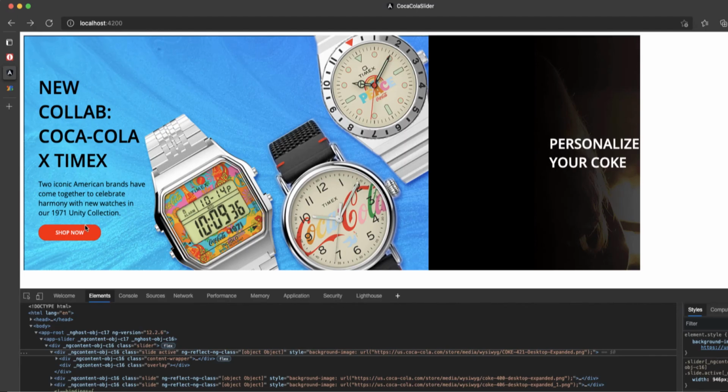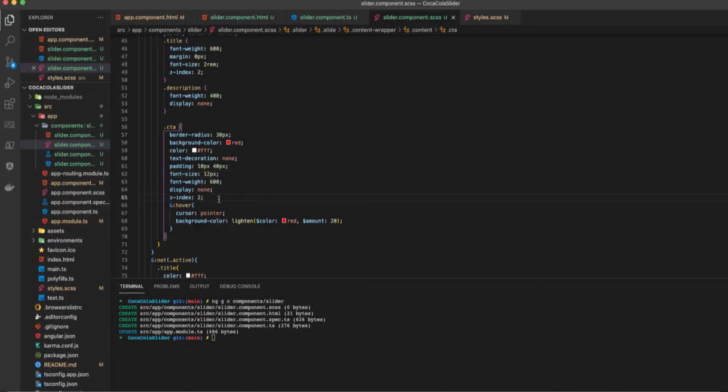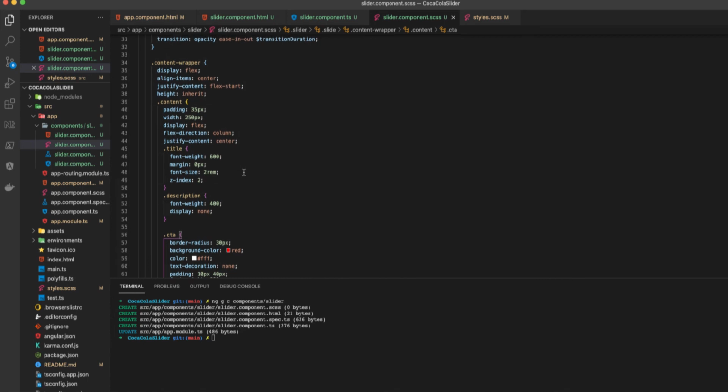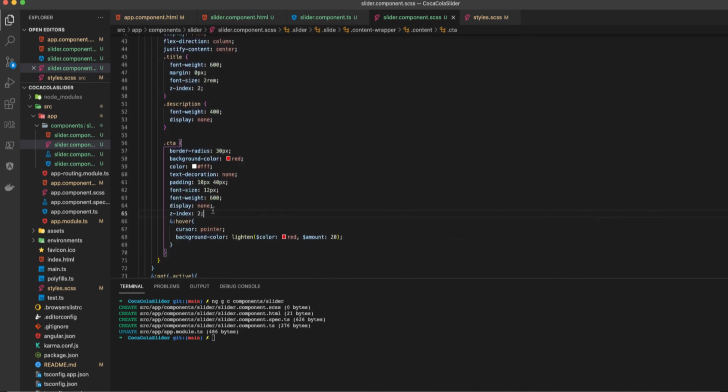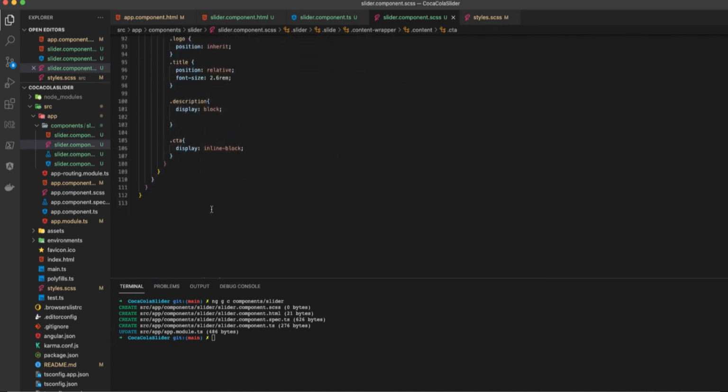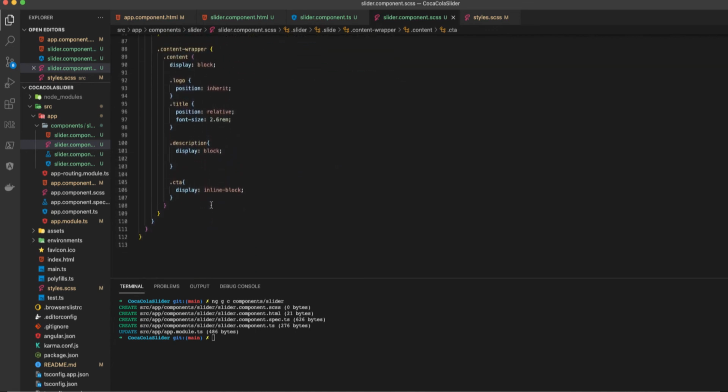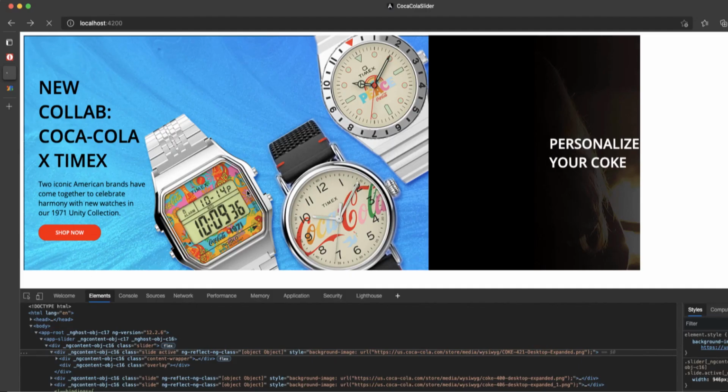The issue here is because of the overlay, we are not able to do anything because of this. When it's active we could add z-index 2.